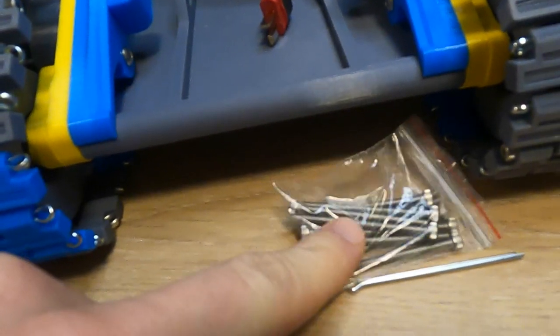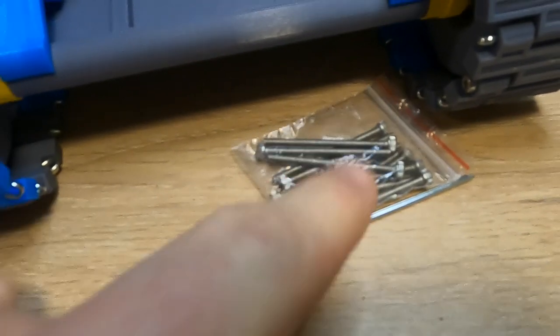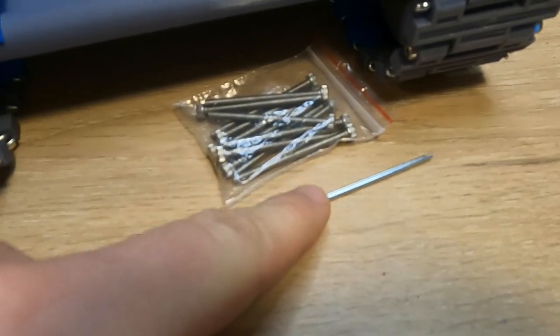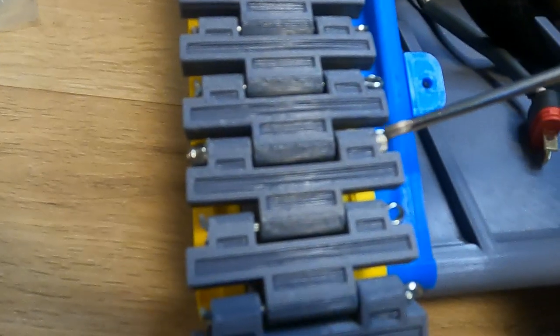So we ordered a whole bunch of these M3 by 45 millimeter bolts, but they only sent us 20 instead of 100. So we didn't have enough to finish. So I started using these cotter pins to put the track pieces together. You can see right here is a bolt, and then here are the cotter pins.